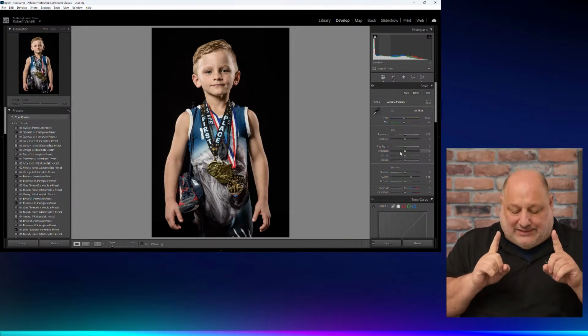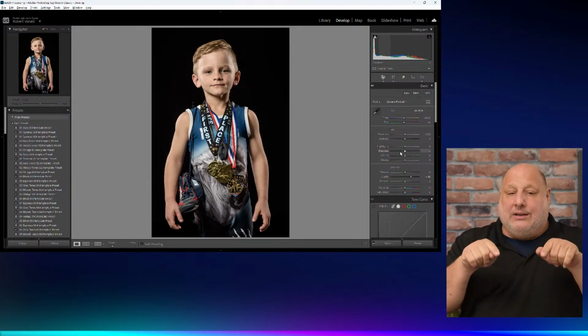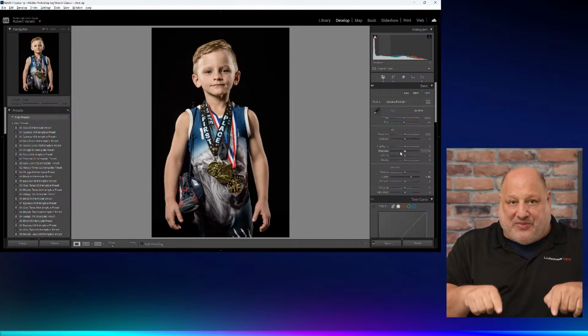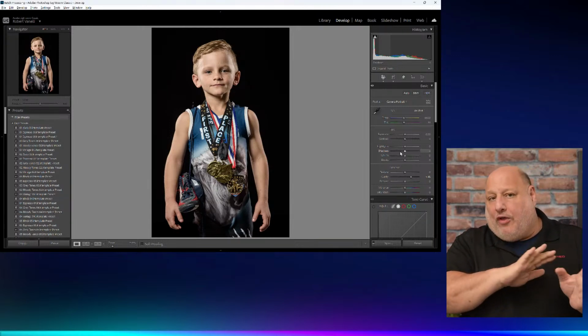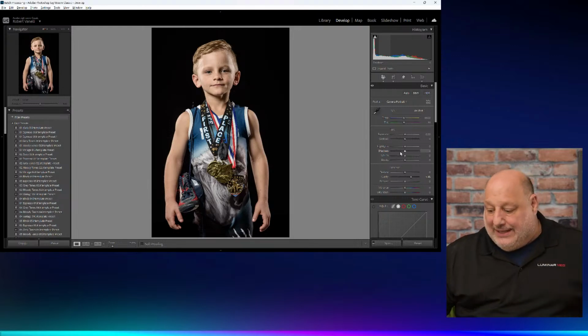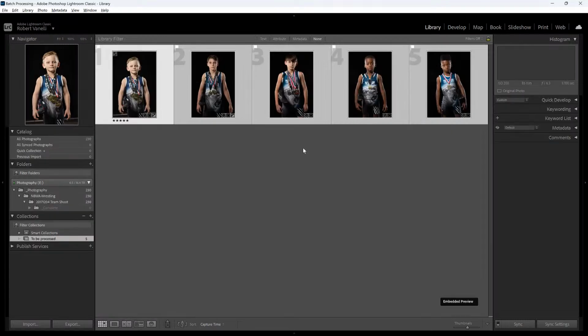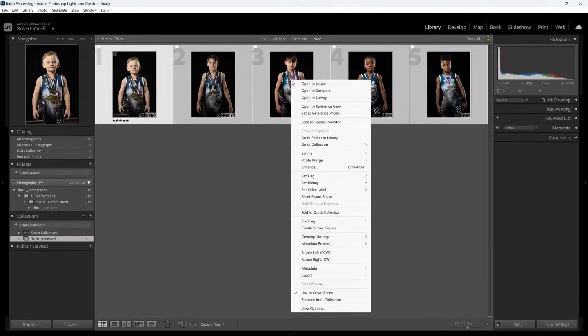So if you're going to decide to start in Lightroom, unless you do a different procedure, right now I'm going to export this as a TIFF. So all the raw stuff is gone. I did that in Lightroom. All right. Now, with that being said, let's say G for grid. I have all these images. I'm going to select all of them and right click, and I'm going to export these images.